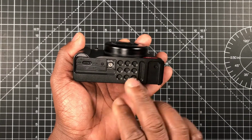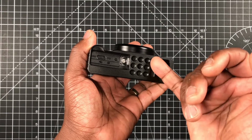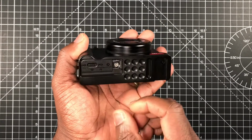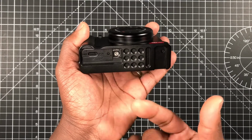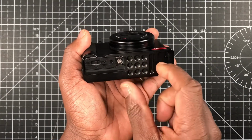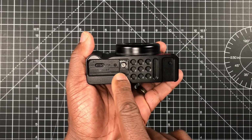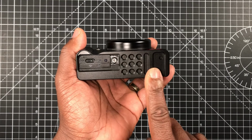Now I would have preferred if they moved this part, which has nothing in there that you can put in there anyway, and move that over to there and have these holes moved down closer. That would have been brilliant. You have to be mindful of what kind of item you're going to screw into the 1/4 inch thread, because if it has too much of a wide base, it may obstruct not so much the battery compartment and the SD card compartment, but it could obstruct this cold shoe mount, so be aware of that.